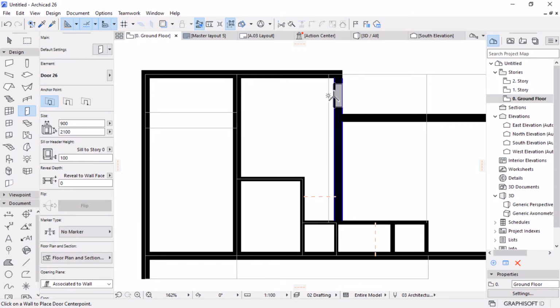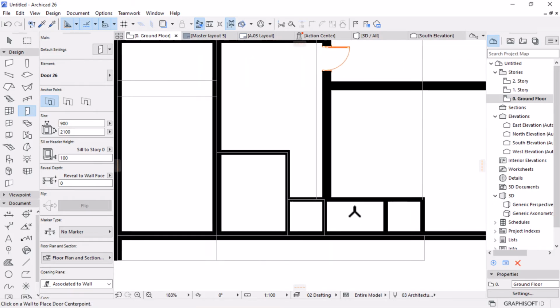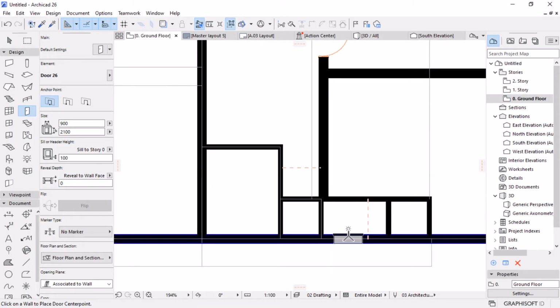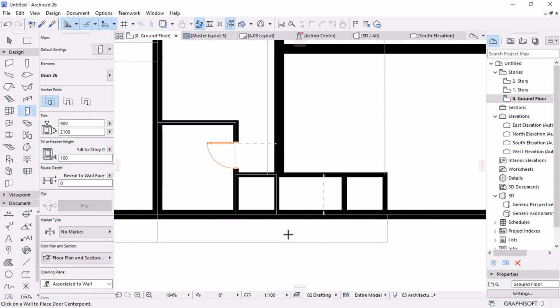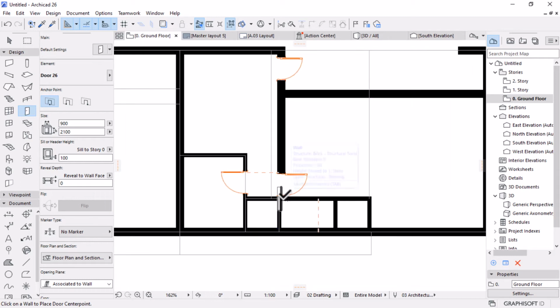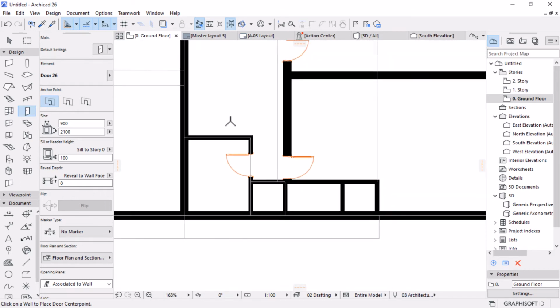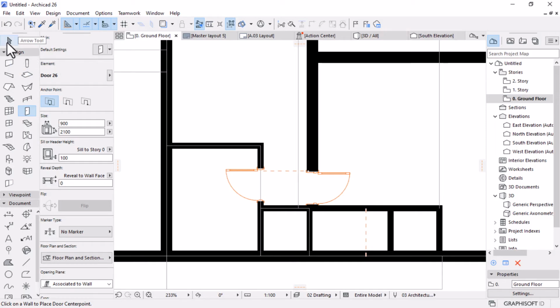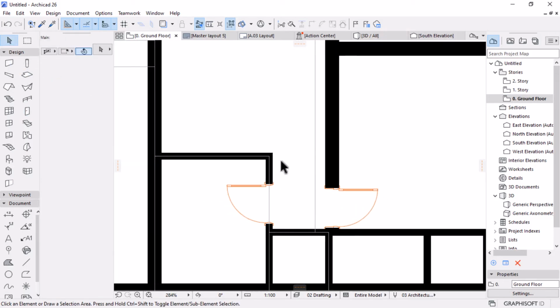We start with this one. It has to go here and open from the outside, and then we have another door here. Let's have another door here that will open to the side. Another one will be on this corner, opening to the outside like that. Yes, and then we have another one here. But for this one, let's go back to the move arrow to cancel our operation.